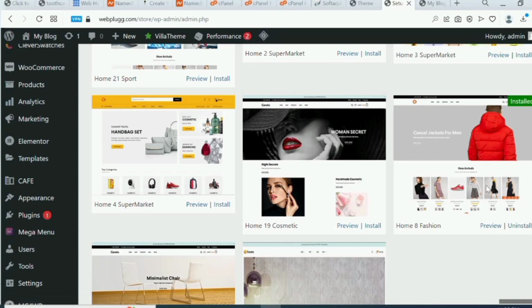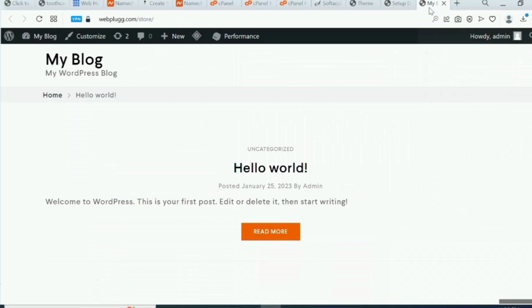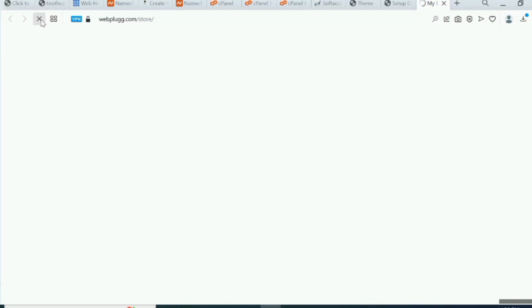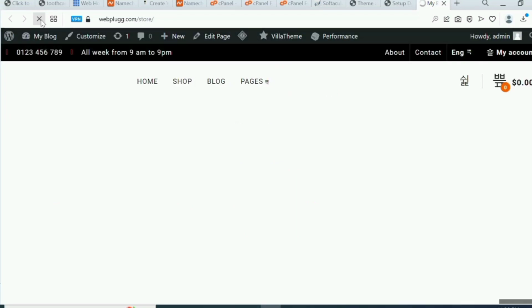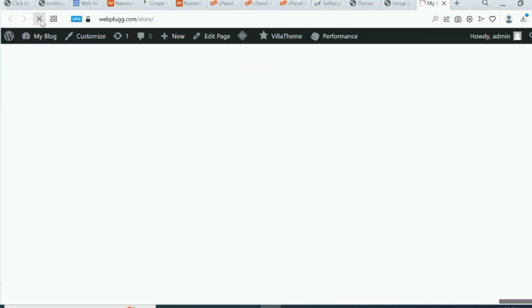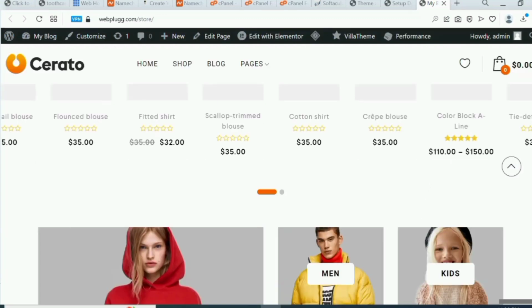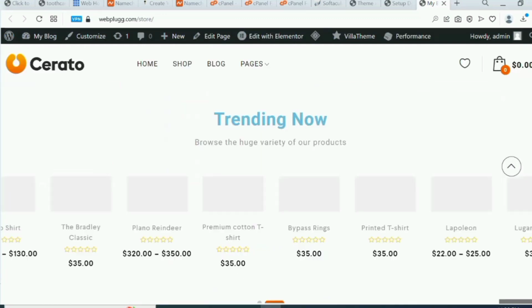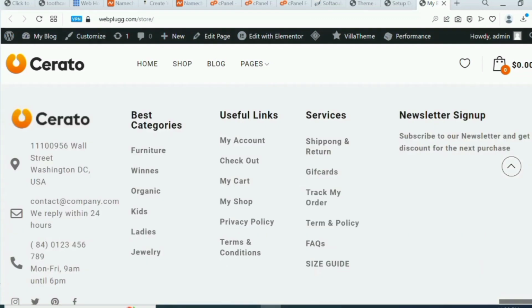Okay, wow, this demo has been installed for us. So now let's go back and refresh our front end and see if that is effective right now. I believe it should load up now. Okay, let's see the magic. Wow. Let's wait for that to load. What I'm seeing is quite beautiful, and I believe it will be beautiful once it finishes loading. Wow, this is beautiful. I love this website.